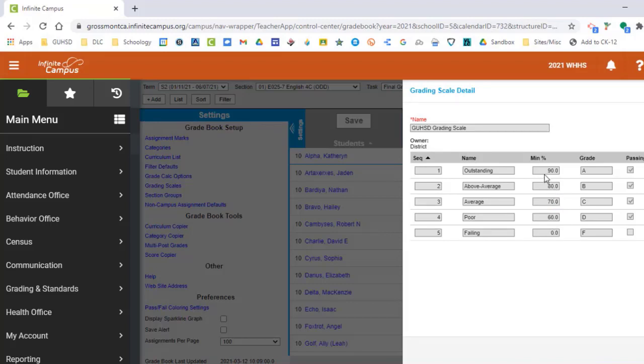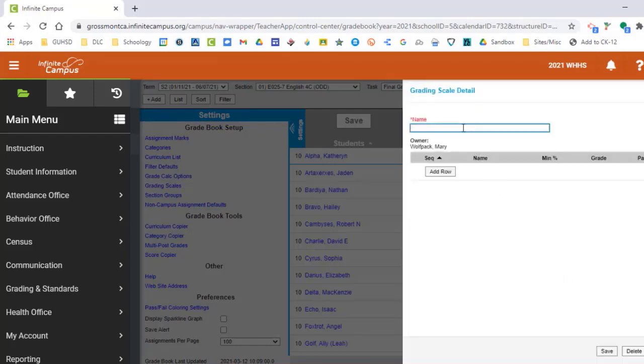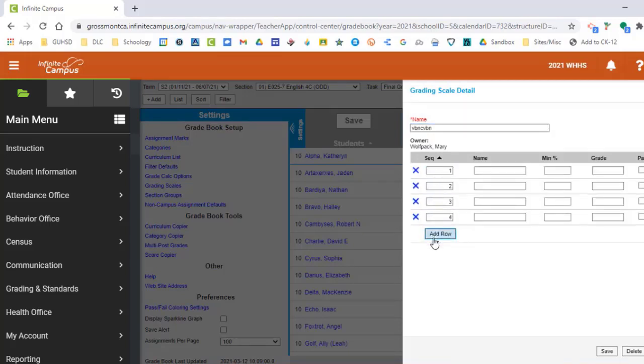If I'd like to make a different grade scale, I can do that. And in order to do so, I would click on Add. I would title it, and then I would add the rows for the different grades. Now please do remember, for our district, we do need to have an A, a B, a C, a D, and an F. So you would just go ahead and put in a minimum percentage. Maybe your lowest A is an 88% and your lowest B is a 77%. That's where you'll be putting in those scores. And then you would choose whether or not the score is considered to be passing or not passing. And once you've set that up the way that you like it, you would hit Save. In this case, I'm not going to do this, so I'm just going to hit Close.